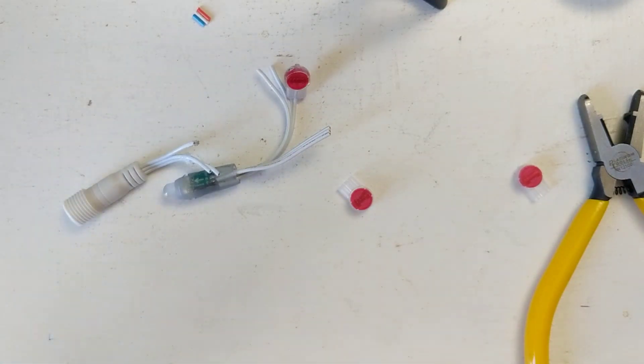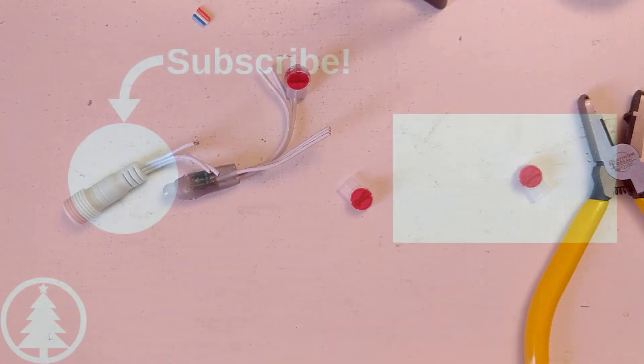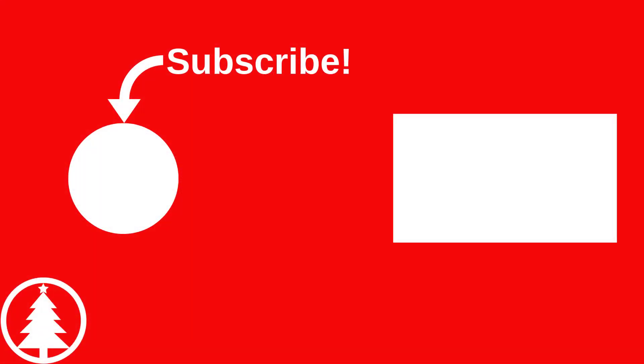Do I use Scotchlocks to make extension cords for my pixels? If I need to go 5, 10 feet? Sometimes. Should I? Probably not. I probably should solder them. But, at the end of the day, they really get the job done well. They're easy. And, you can see how it can save you time, save you frustration, and help make a great display for you this year. So, if you've liked this, make sure you subscribe. Make sure you grab my free guide with three things you need to know before you begin your first Christmas light display. It's over at LearnChristmasLighting.com, and I will see you in our next video. Thanks.